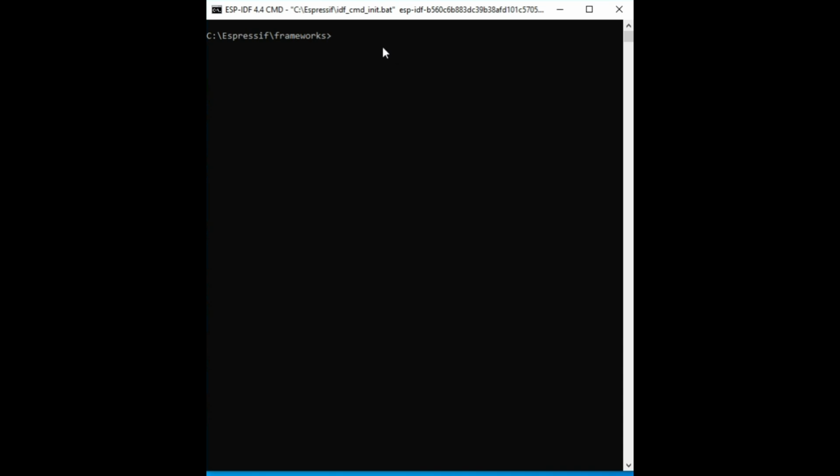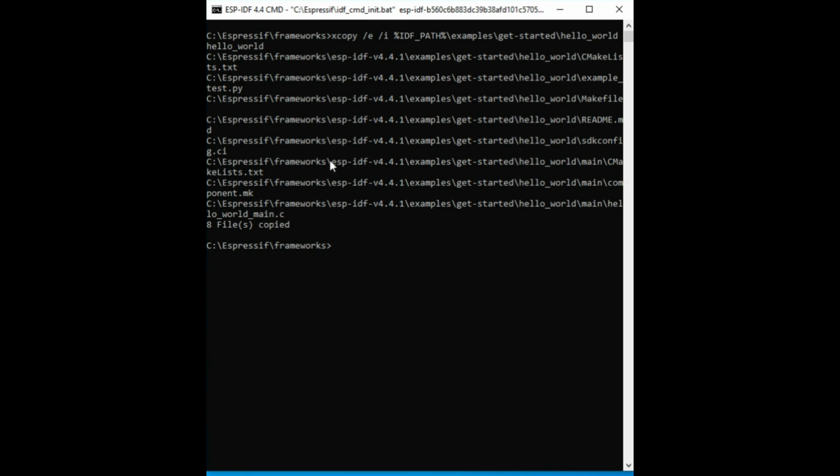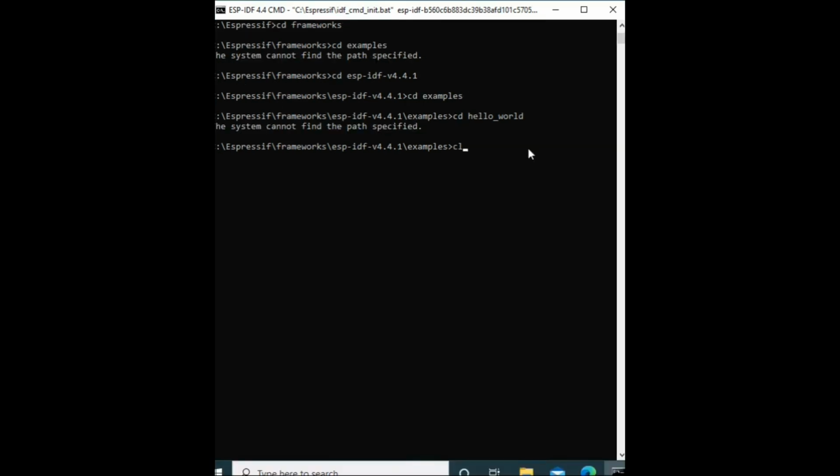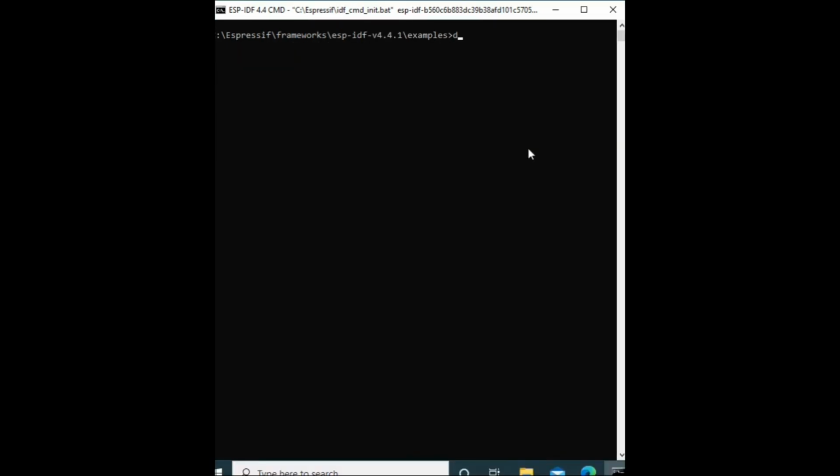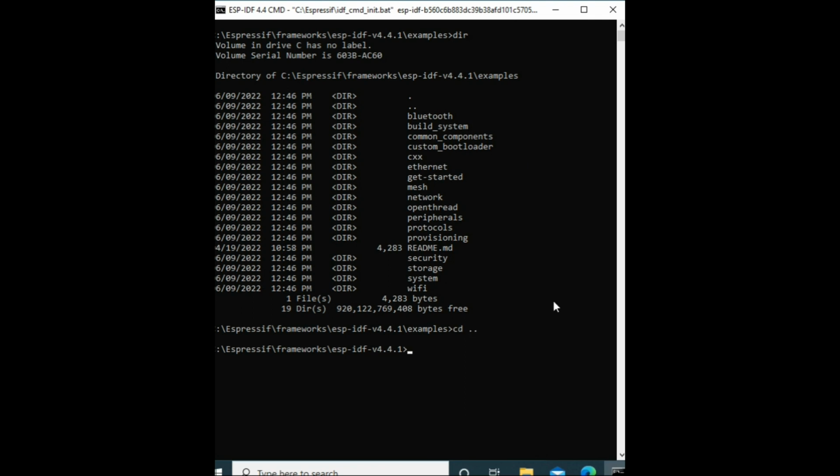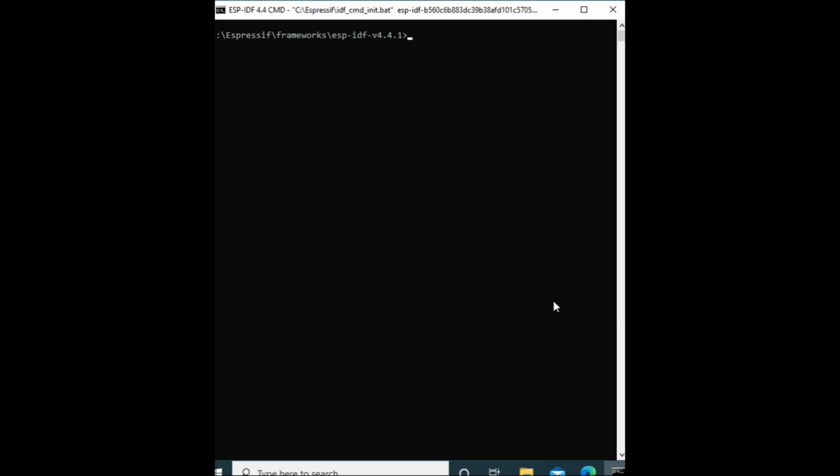Let's straight away get started with the other program. Now what you need to do is copy the given command which copies the getting started hello world folder, and it will be saved in your folder. We are going to run this file. Once you copy it, you need to cd into it. We'll check the directories, so we don't have it here, so we can just cd into hello world.